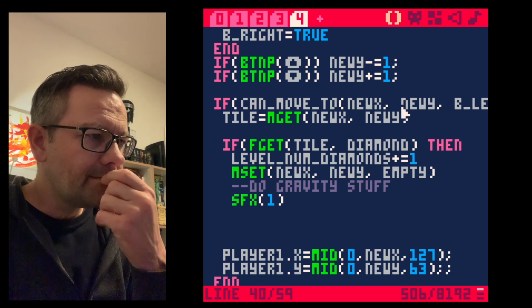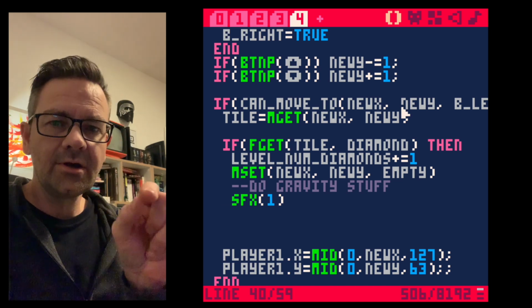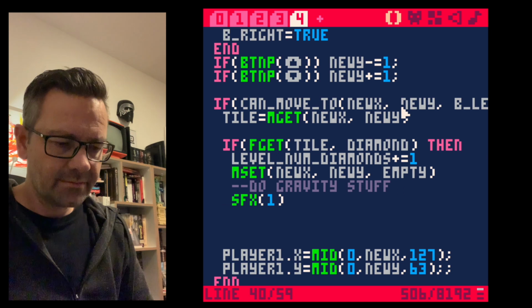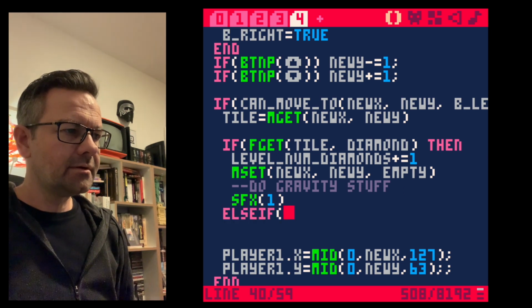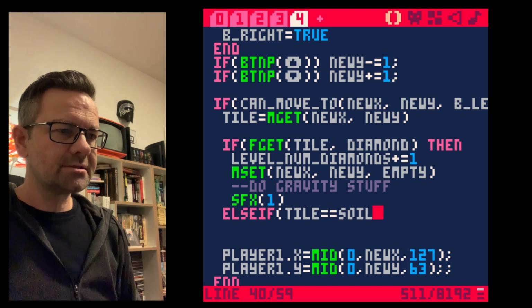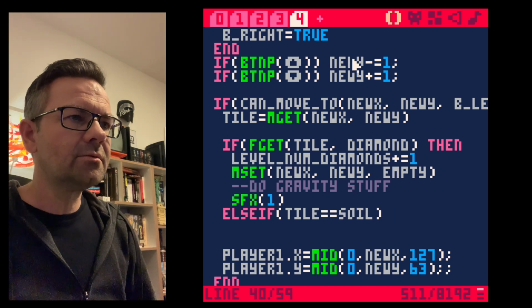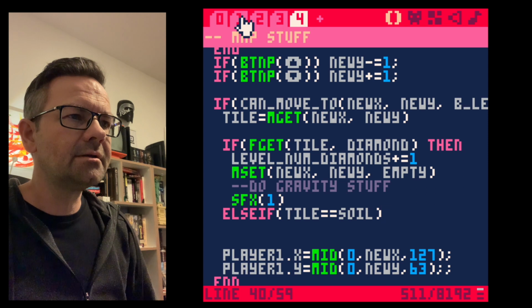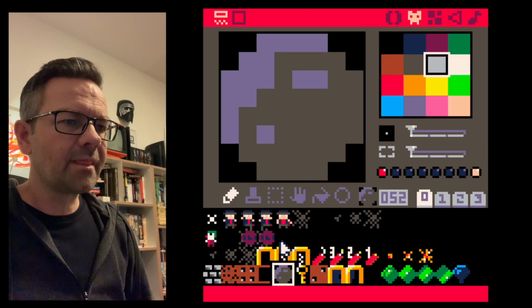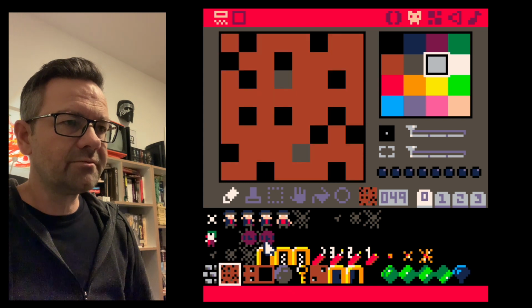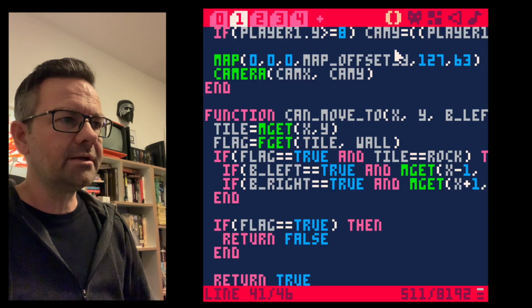Then if we hit soil, we just dig it away. So else if tile equals soil, which we have defined in our map stuff up here, which is tile 49, which is just sprite 49. But so we are checking if this is sprite 49 on this position.